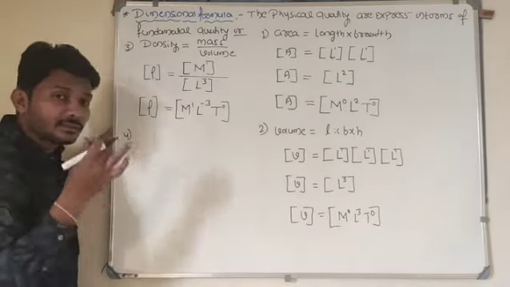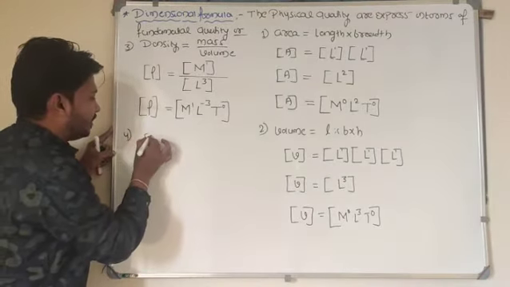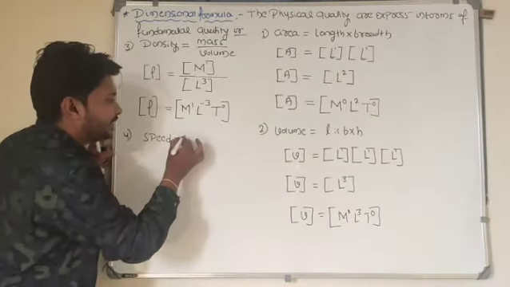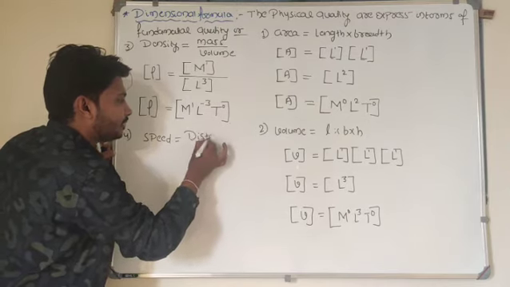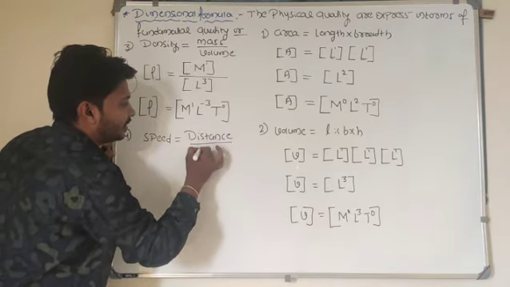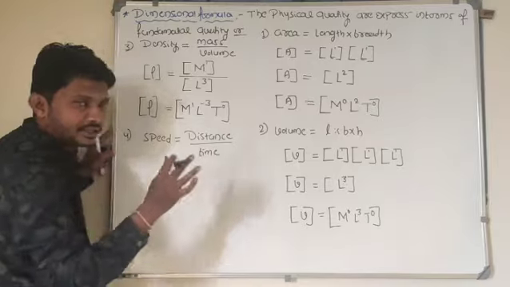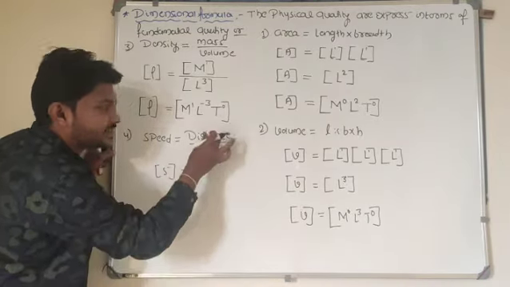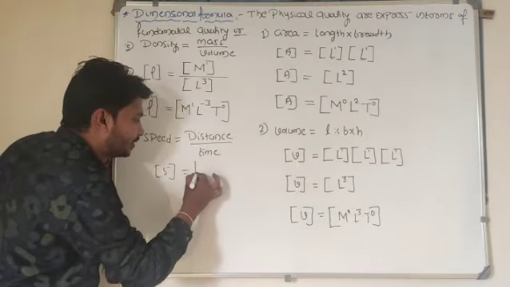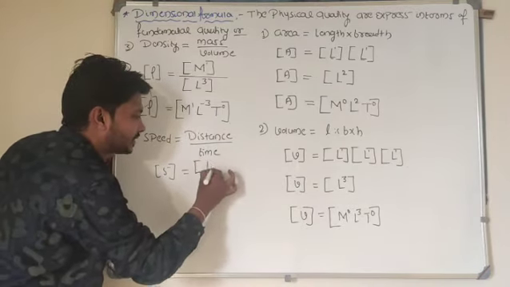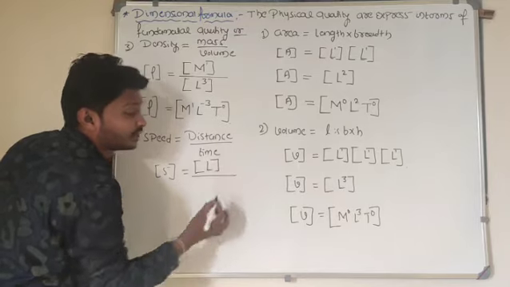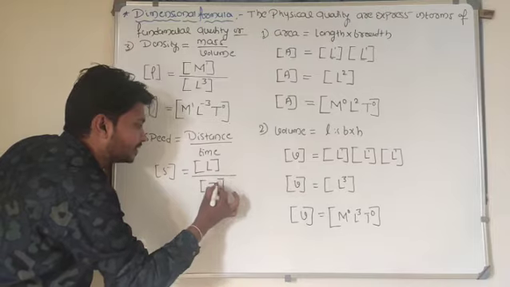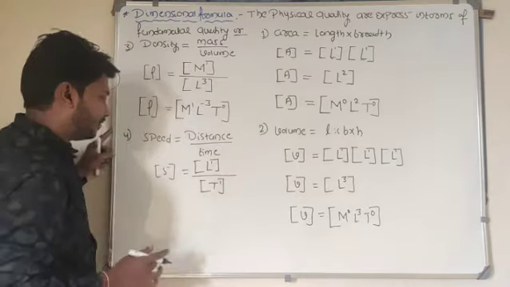So this is the way to write the dimensional formula. So let me write some other example. For example, I have to write the dimensional formula for speed here. Speed is equal to what? Distance by time. So hope you are following these things. So distance is nothing but what? Distance is nothing but length only. What is the dimensional formula, means symbolical representation of the distance? That is L here. So in denominator T is there. So L to the power of 1 and T to the power of 1.